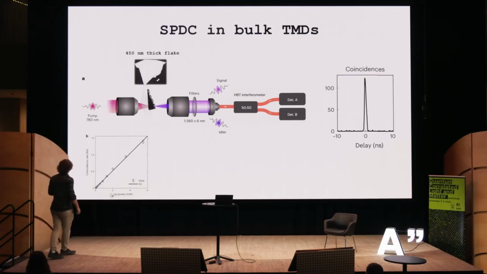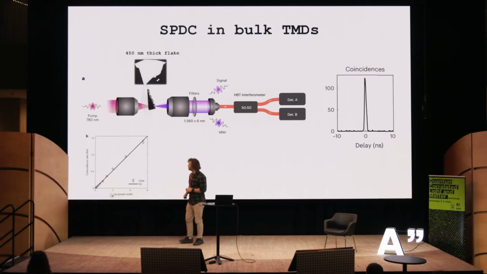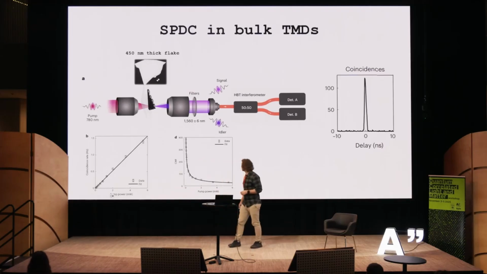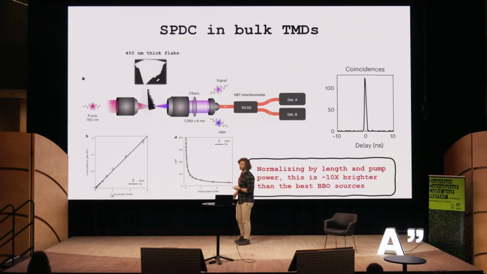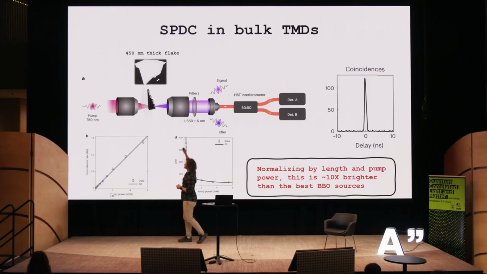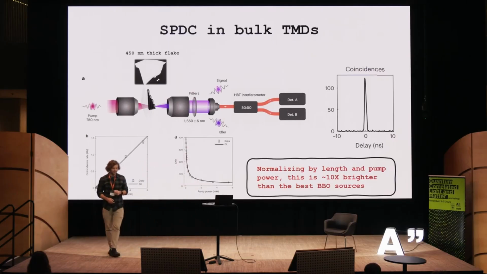We then, of course, can do the typical measurements to verify that this is actually down conversion. We look at the power scaling. We see what we expect, the linear power scaling, which indicates down conversion, or can indicate down conversion, you have to be careful. We also look at the coincidence to accidental ratio, this CAR. If you're not familiar with it, it's essentially the signal to noise. It's the ratio of your real coincidences to the background coincidences. And we see very high values of CAR in the system, a signal to noise ratio of a few hundred from this crystal.